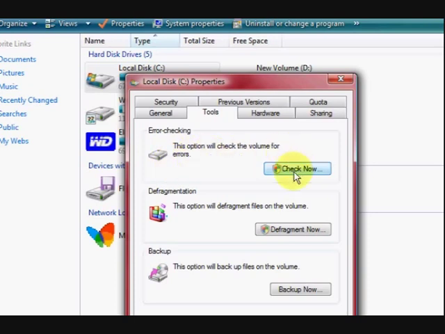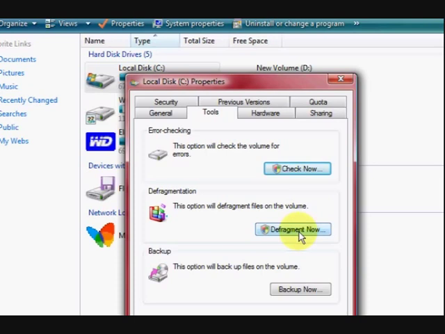Now, you can check the disk for errors. I don't really want to do that. Disk defragmentation. Okay. I don't even use that one. I use a different one. But if you haven't got a program, I want you to press this button here and defrag your computer. Now, make sure that you've done what I did. I cleaned out the files I didn't want, I cleaned out the temp files, I emptied the recycle bin, and all that stuff.